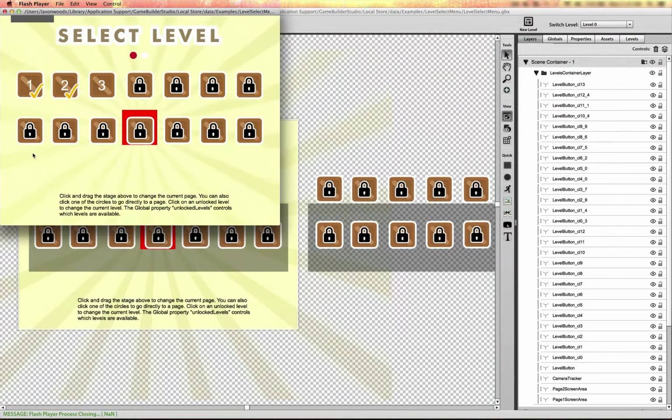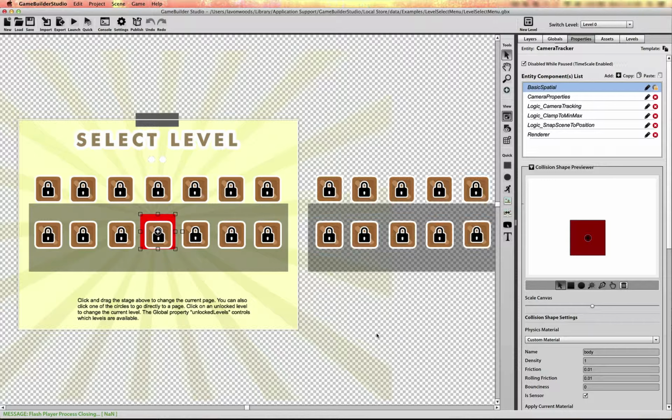Now, in order for this to work correctly, to where we have the menu moving in the direction that the mouse is moving, we have to actually flip the velocity that's coming from this object when we apply it to the camera, because whatever direction the camera moves in, the scene moves in the opposite direction when using track by offset, which is what we're using on this object. So if I go to camera tracking, you'll see here that I'm using tracking by offset.